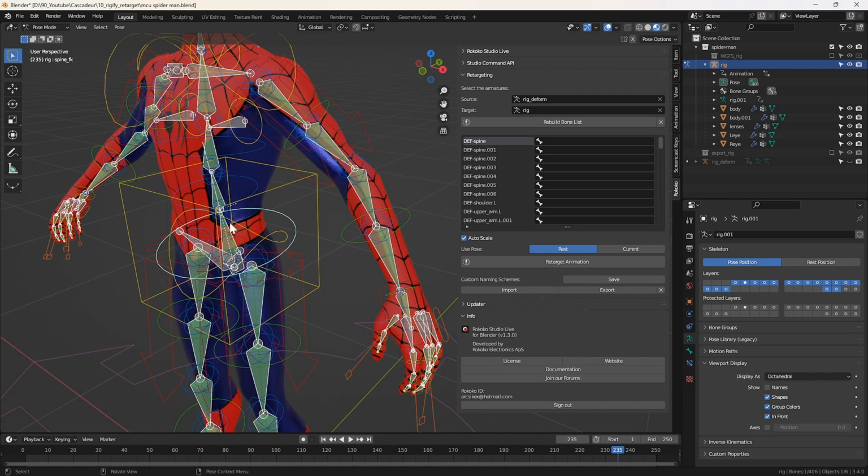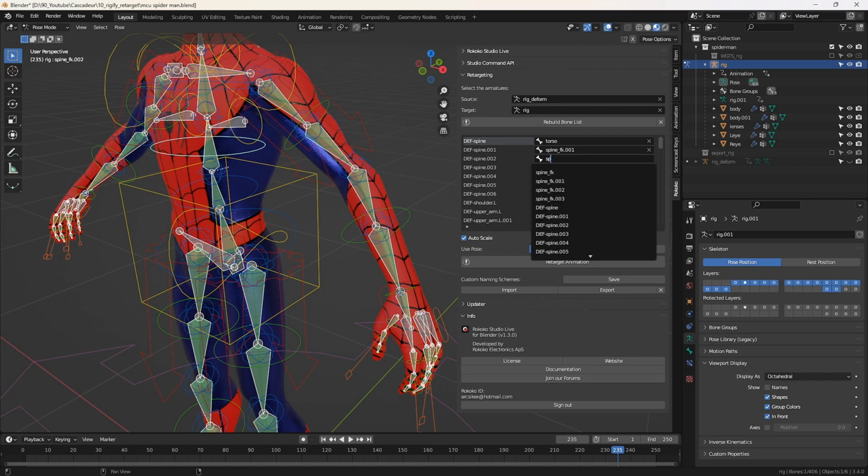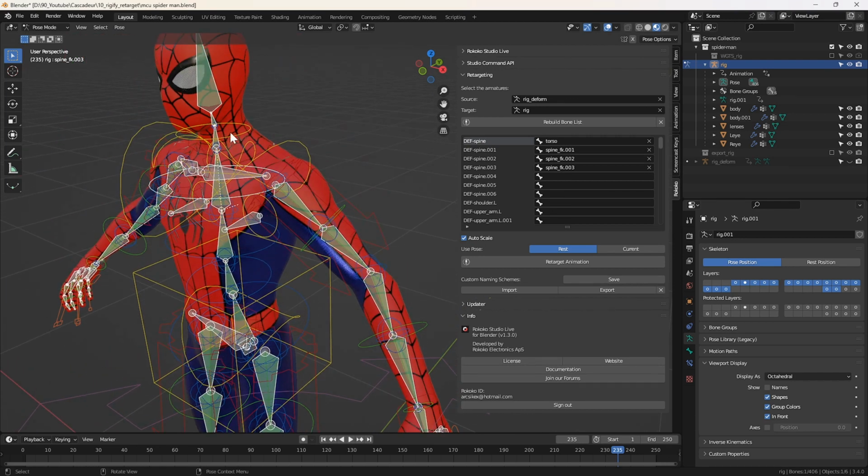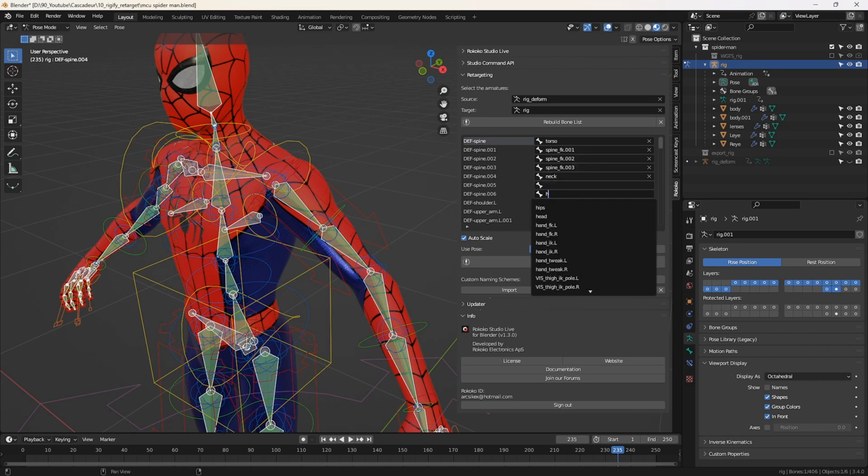First I will select the FK control bones and I will add the IK control bones at the end. The pelvis should be this torso object. And then spine 01 is this spine FK01. Spine 2 is spine FK2. And then for the neck, we will need this neck bone, which is spine 4. And spine 6 is the head.